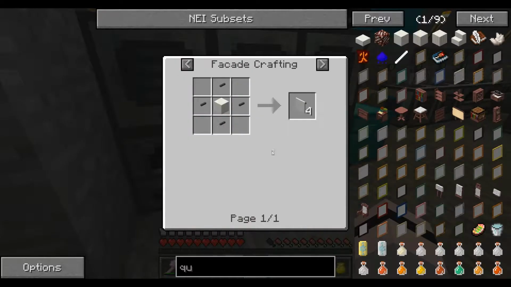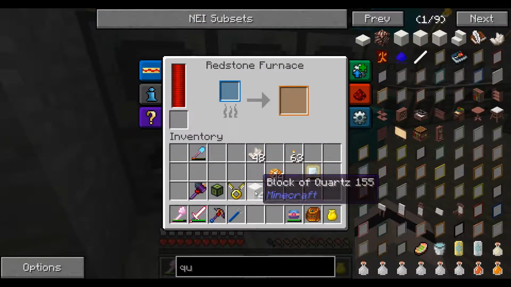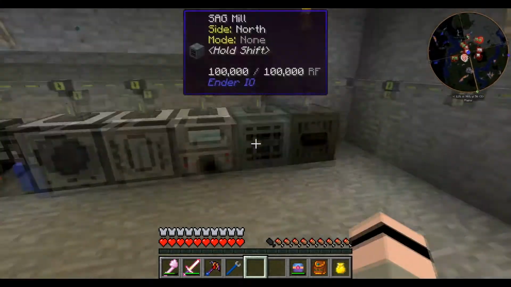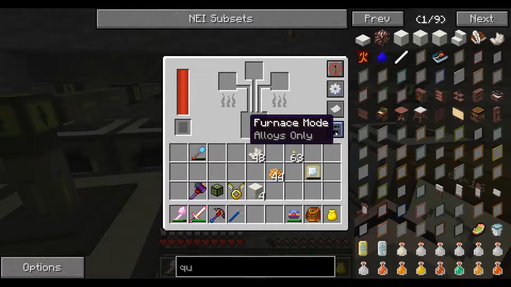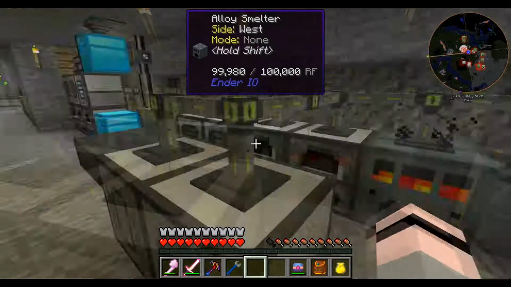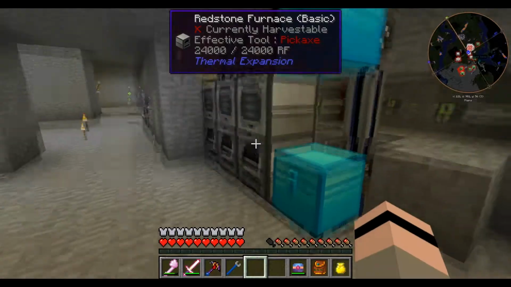Or not. I thought that's what you did. You do smelt it, but apparently it doesn't work in the redstone furnace. That's kind of annoying. Will it work in the... Yes, it'll work in this, so that's going to have to do. I'm not sure why it doesn't work in those, but it doesn't for whatever reason.